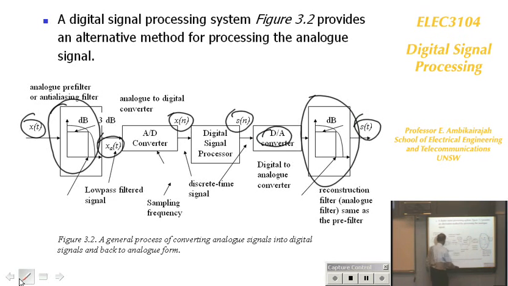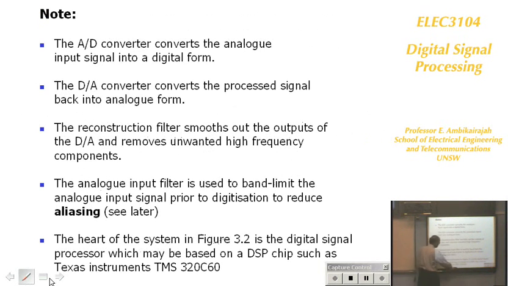The D to A converter converts digital to analog. The heart of the system in the previous figure is your DSP processor, which is where all the processing is done. For example, take human processing: the analog signal comes in as a sound wave, and your ear is an analog spectrum analyzer that analyzes the spectrum, which is converted to digital information for the brain. The brain understands what has been said, then controls your vocal apparatus through the neuromuscular controllers, and you start the speech, as an analog signal. So analog goes in, digital processing happens inside, and then digital thinking is translated to analog.